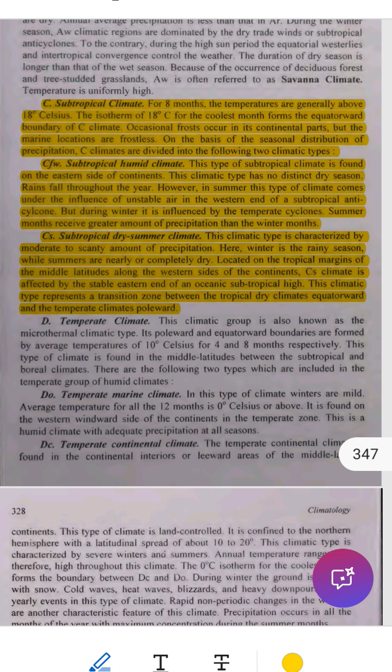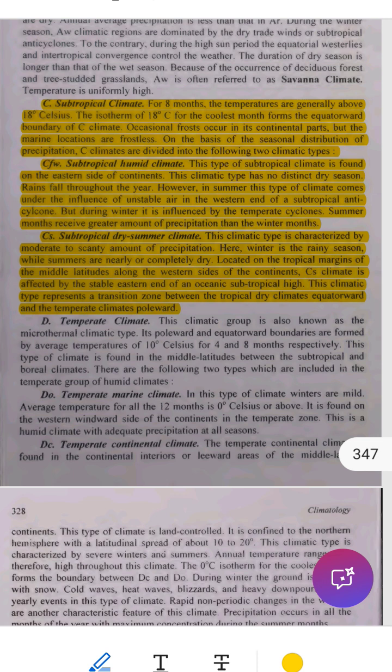Let's go through the subtropical climate C, focusing on the details in the simplest way possible. Subtropical climate C. Where is this climate found? The subtropical climate is found between 20 degrees and 40 degrees latitude, a bit above and below the equator. You'll see it in parts of southern US, southern China, Japan, the Mediterranean region, and parts of Australia.